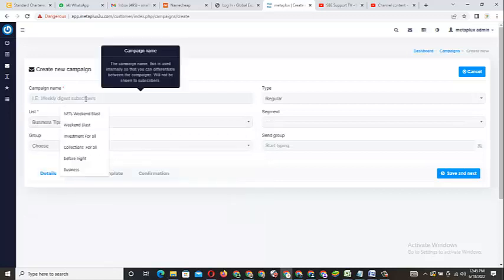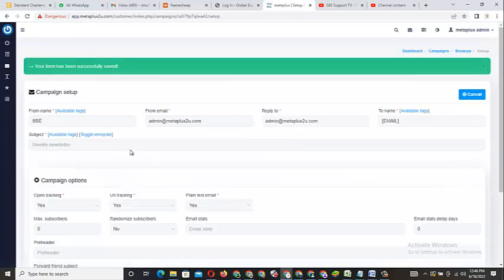So the campaign, I'll give it a campaign name. So what are you campaigning for? Are you campaigning for customers? Are you campaigning for a promotion? Maybe you want to give out a bonanza to your clients for a discount or a product. So now I'm giving a bonanza, call it bonanza. Then you go save and next.